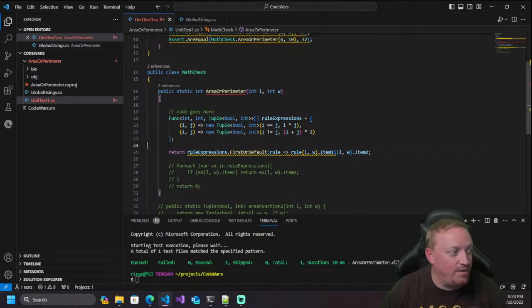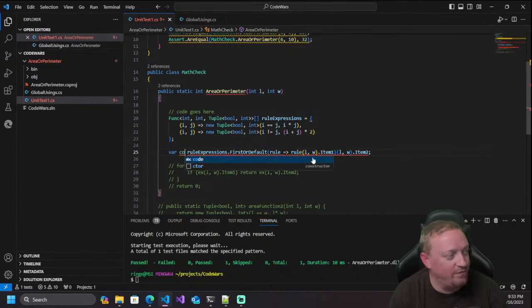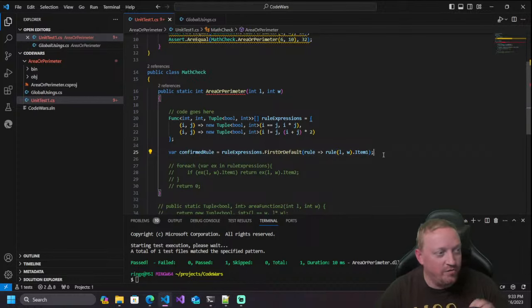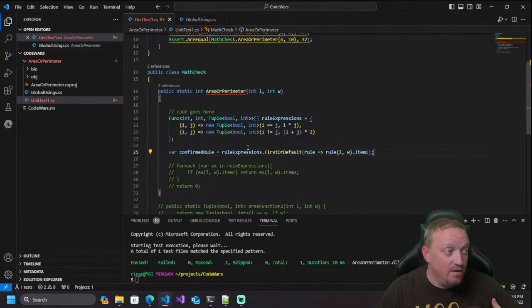Just to break this down, if I were to define this as a variable called confirmedRule, FirstOrDefault is going to return the first rule expression, the first Func of T that returns true when Item1 is true.